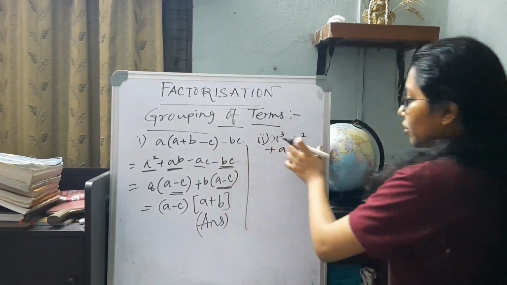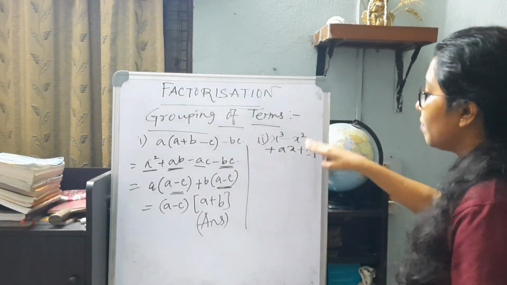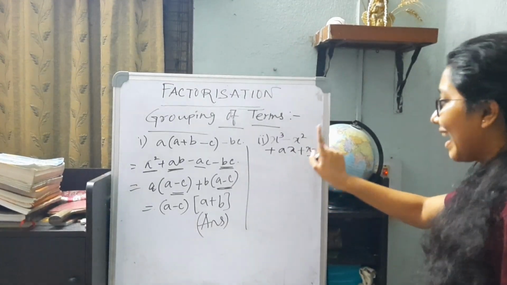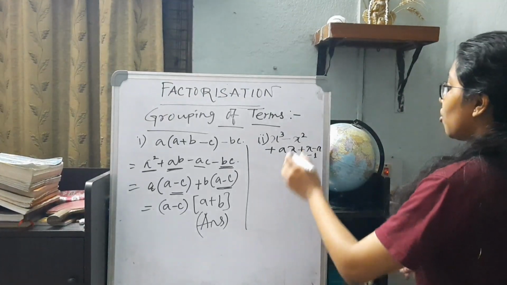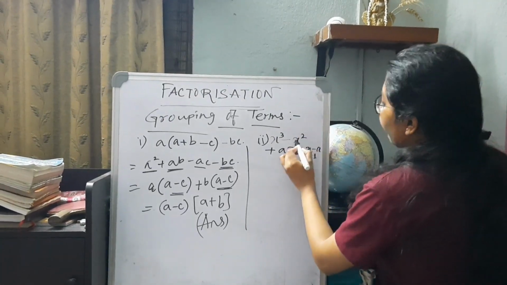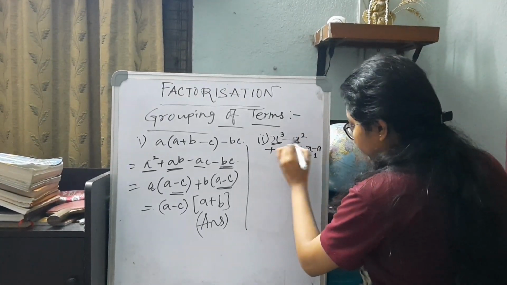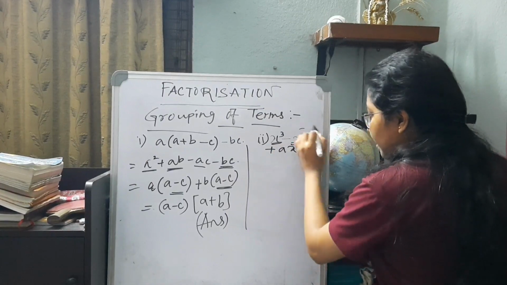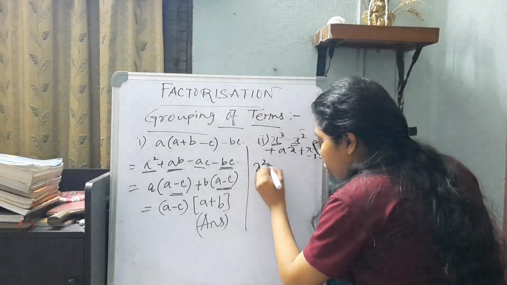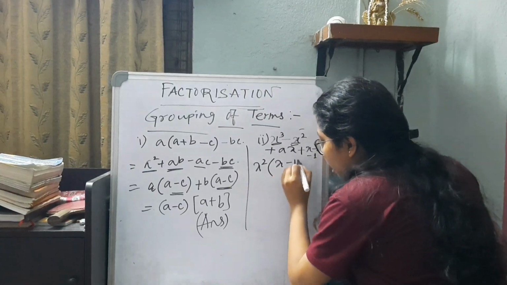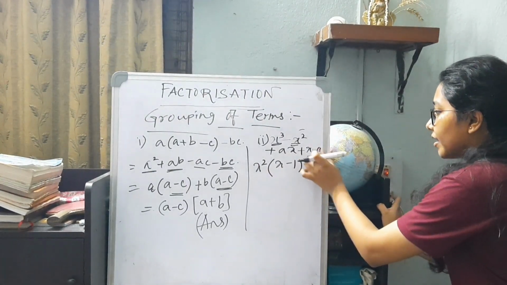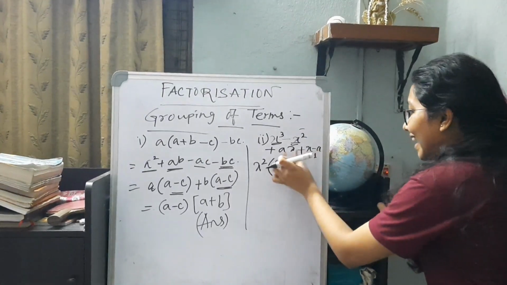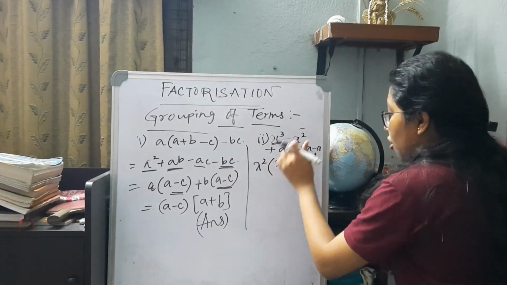Now moving forward to the part 2 question, which is x cube minus x square plus ax plus x minus a minus 1. So what can we go for grouping? If I take these two for grouping, because there is maximum x square here, this can be a possible good grouping. So I get x minus 1. Now again taking this one and this one, because we can get an a x here, we can take a common here.